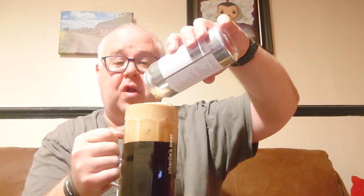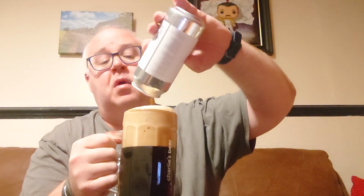It's a 440ml can, and this came from a shop on Old Dumbarton Road called the Grunting Growler. They've an excellent selection of beers and wines, and a growler in this case isn't what you might think. It's a container where you can get it filled up and take home one of their selection of draft beers. So Grunting Growler is one of the better beer bottle shops in Glasgow, but you can also sit in and get a pint or two. It's not open every day, it's not open particularly late, but generally speaking, their selection and the quality of what they have is really very, very good.